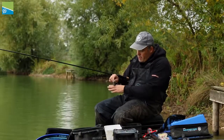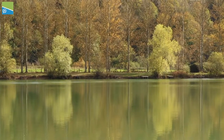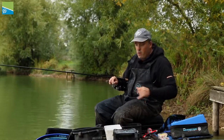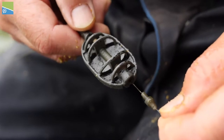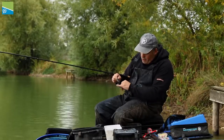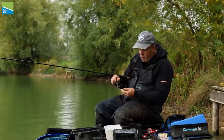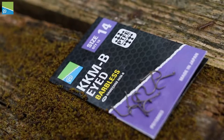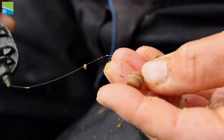Getting down to the business end, I'm using a big 30-gram feeder. This is a big water — it's 20-odd acres — I'm not messing about. I'm trying to catch big carp so I've got a large ICS method feeder on, absolutely bang on. I've got a quick-change bead and down to the hook length I've got 019 power line. I've got a size 14 KKM hook, absolutely bang on for an air rig, and I'm going between bandams and 8mm pellets.